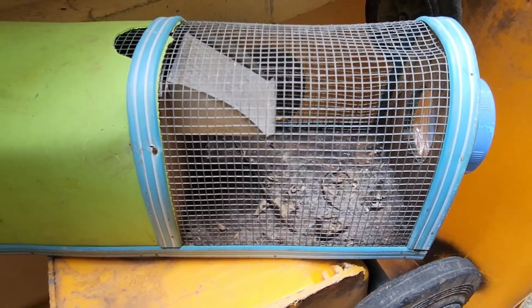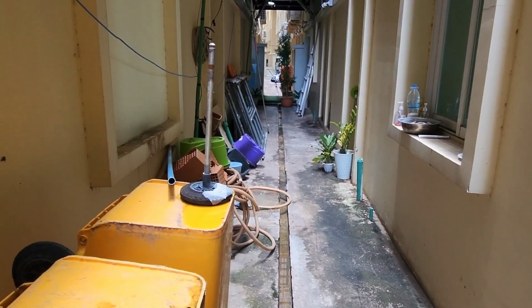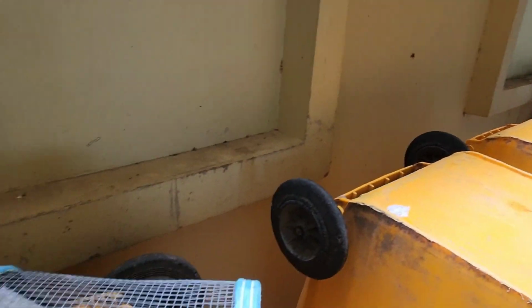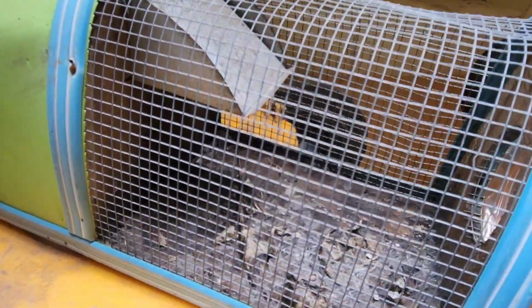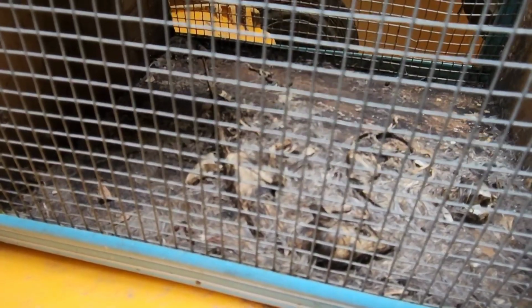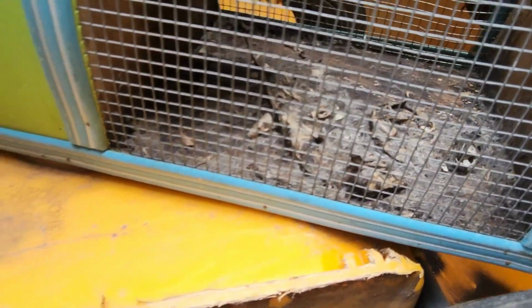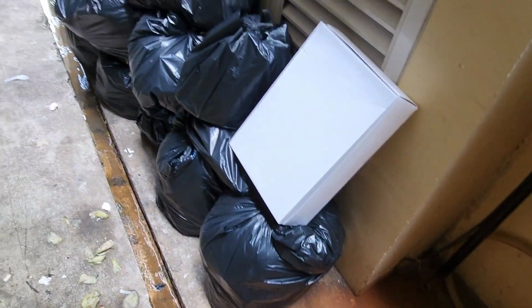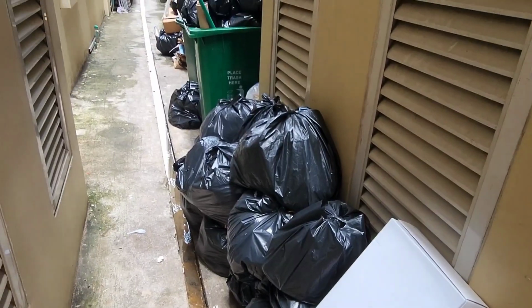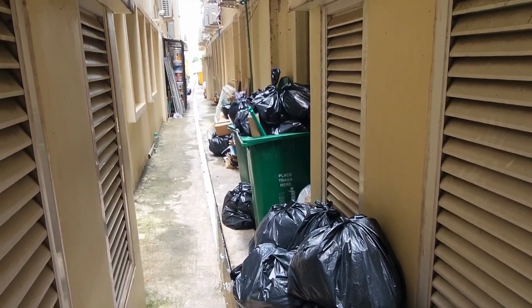There's a rat cage here in amongst these third world conditions. And I'll show you what's in the rat cage. There's 7 dead rats that have just died of starvation in there, and just their bodies and heads are remaining, just like skulls. So there's just heaps of rubbish which is never collected, just dumped out on the alleyways.